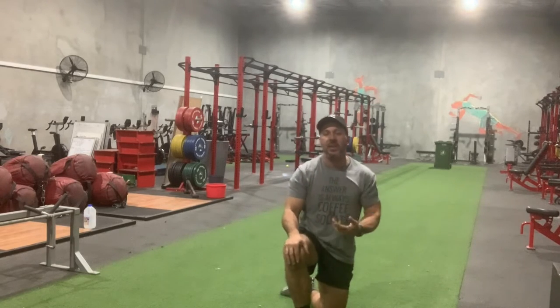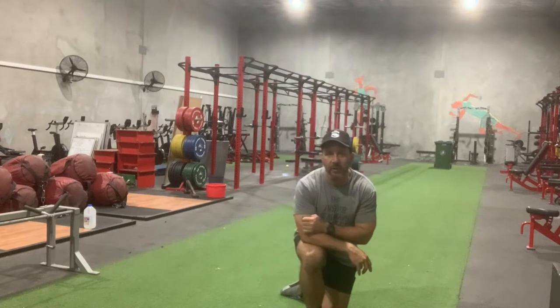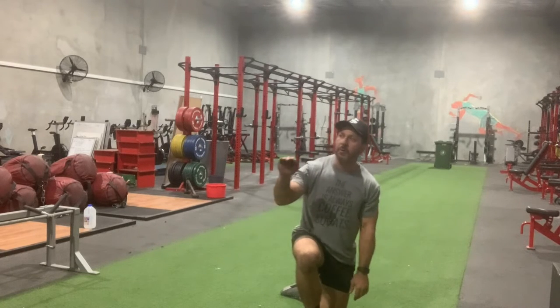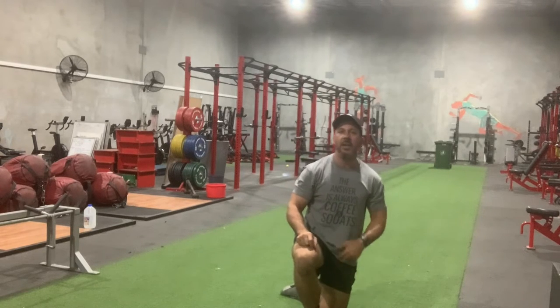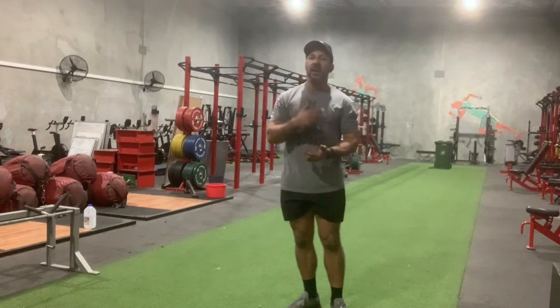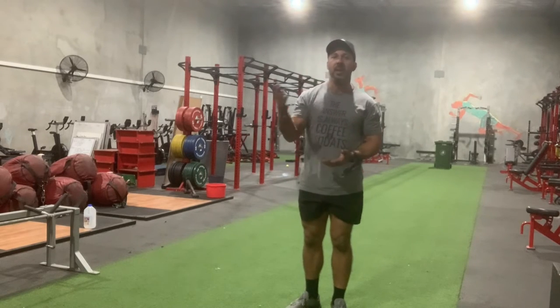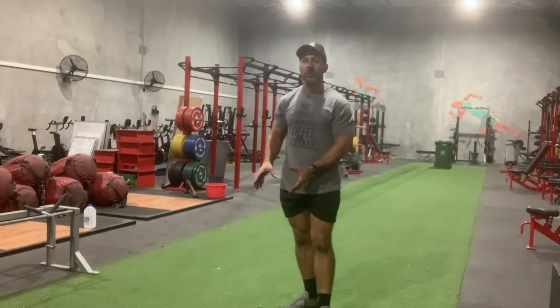After each of these little sets there is a 400-meter run. Treat that as a bit of a recovery effort, you don't need to kill yourself during it. So it's 50 pull-ups, 100 push-ups, 100 sit-ups — jump squats as the penalty each time you stop — then we go into 100 squats. With the squats, the penalty is not jump squats, that would hardly be fair — the penalty is push-ups. Then a 400-meter run after your squats, and we finish off with skipping: either 100 double unders or 200 single skips, and every time you trip over the rope it's five push-ups.